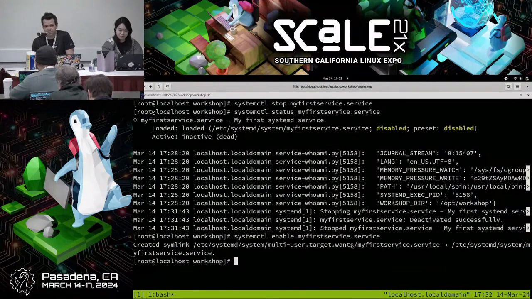Not to spoil the future, but what is going to happen eventually when you start your machine is that systemd will start the first target that starts all the targets, and one of those targets is multi-user. And when systemd starts multi-user, it will start all the units that were installed by multi-user. It will do that in parallel as much as it can, so it makes boot fast.